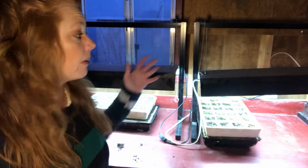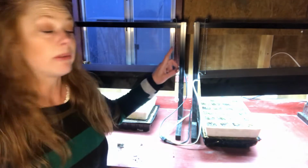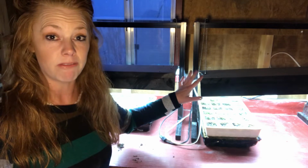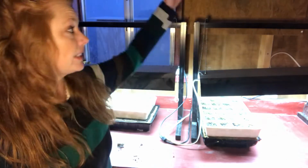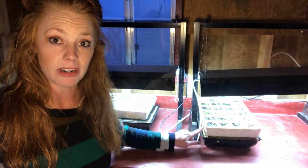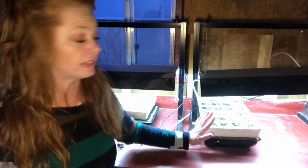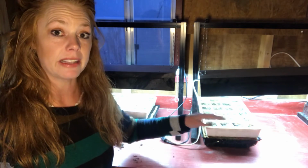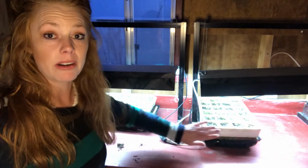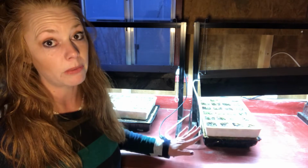So like I said, I absolutely love these grow lights. If I could give you any piece of advice, it would be, don't go too big. I do have a big 4-foot shop light that we were going to hang in here, and I really debated, because I like the flexibility of being able to start seedlings at different time frames, because I will keep this going for months. And so it's going to be a graduated process where I start seeds, I transplant seeds, I start more seeds, I transplant more seeds, and so eventually this is going to fill up with not only the trays, but also the 4x4 square pots with my transplants in them before they're ready to go out.